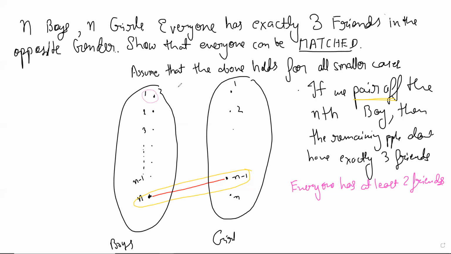But then, this is the new thing, which I don't expect one to think of directly. If you look at this case, if you take some k boys, pick any k boys, or let's pick any two boys, let's say 1 and 3, what is the total number of friends that they have? Can you say at least, what is the minimum number of friends that they have now in total?